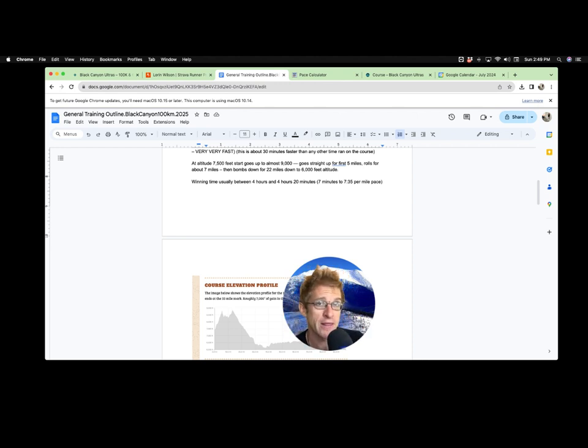As we take a look at my training this week, we kind of see where I'm at. I live in Phoenix, Arizona, and literally the low at 4 a.m. for the temperature is about 90 degrees. And so you can't really have the best indicator, but over the next 8 weeks or so, my goal is to get up to Flagstaff 4 times over the next 8 weeks to get a good feel for the altitude and how I adjust coming up the day before and getting some time on feet at that elevation on the trails as well with the footing and seeing how heat training and elevation training compare to each other.